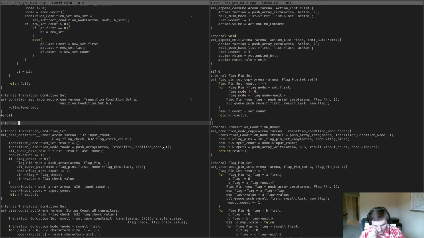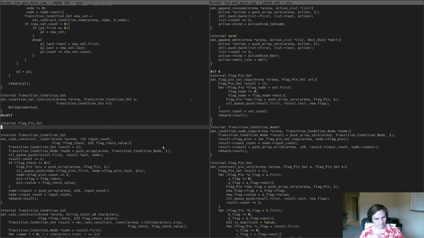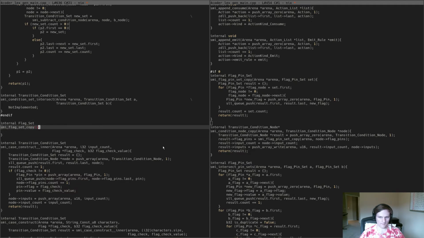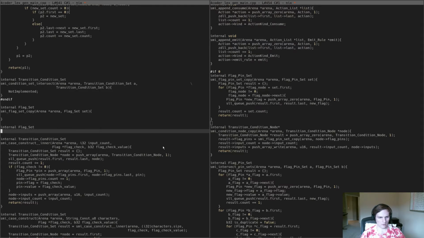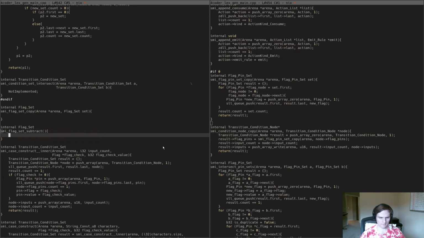Okay, so then what we need is for every one of these things, we need to define how we do a couple of operations. We need to know how to copy one, so we need to know how to copy a flag set, we need to know how to subtract two flag sets.